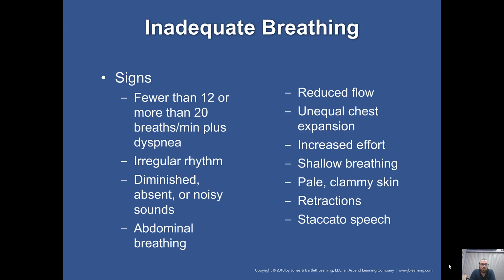Other signs for an adult: fewer than 12, faster than 20, right? Faster than 20, yes, with a caveat. You should really start looking at why they are breathing so quickly. It might be Kussmaul respirations because they're in DKA, right? In those patients, they're breathing too fast, but that's a compensatory mechanism of the body. We don't want to take that away, right?